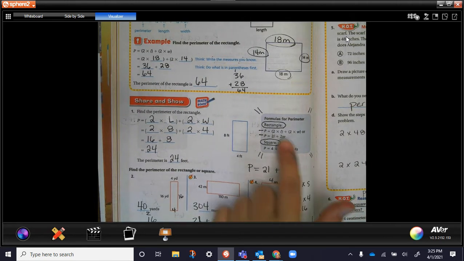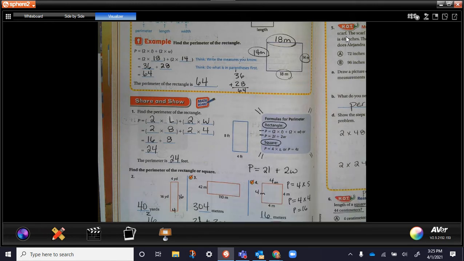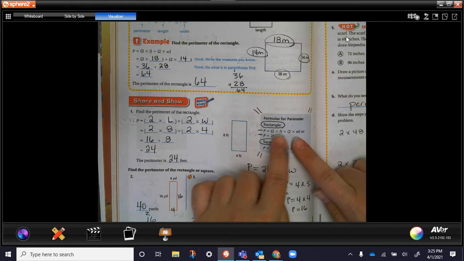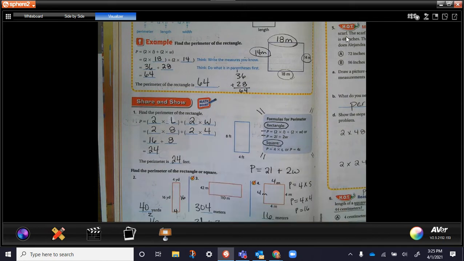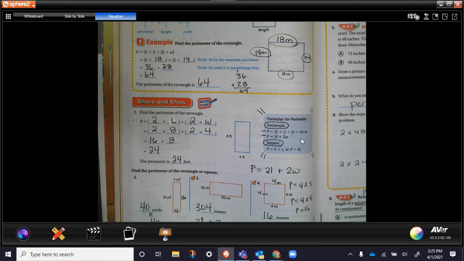When it says L, you just plug in the length. When it says W, you plug in the width. Then you start multiplying those out or doing whatever it's telling you to do. For this one, you add those together and boom, now you've got what perimeter equals. You don't have to have this memorized. You can reference back to it and it's there for you. It's on the Seesaw assignment as well with the anchor chart. So keep that handy, write it in your notebook or wherever you need it, because that's what you're referencing before you start.